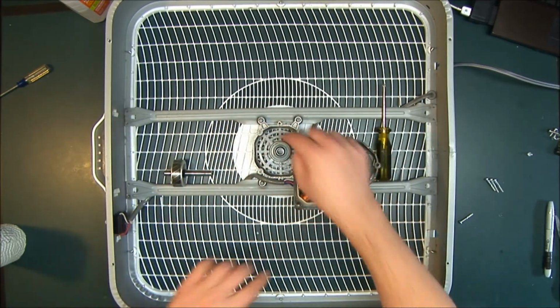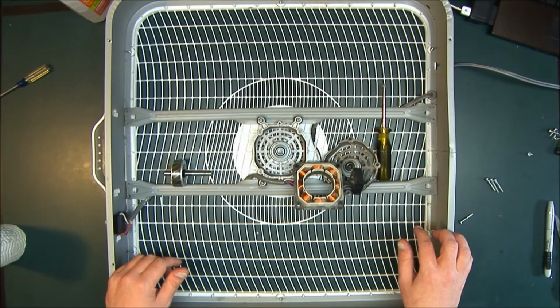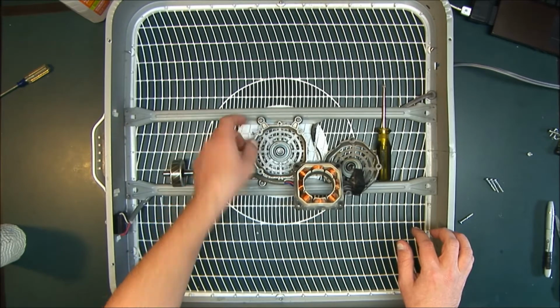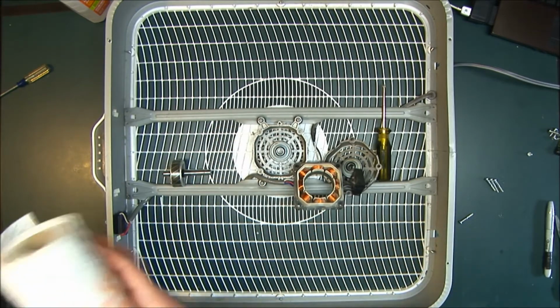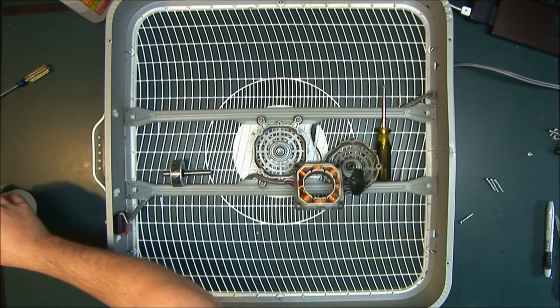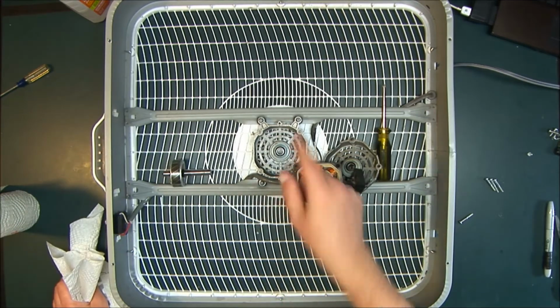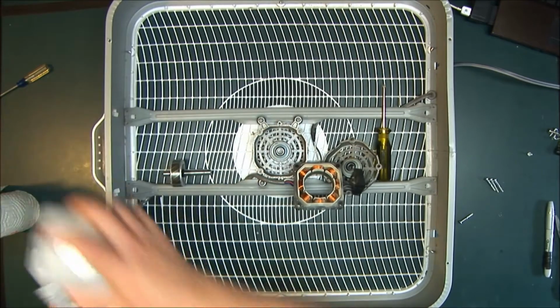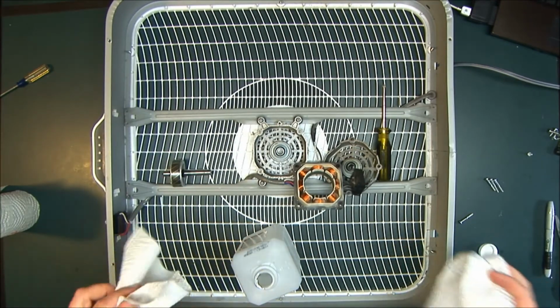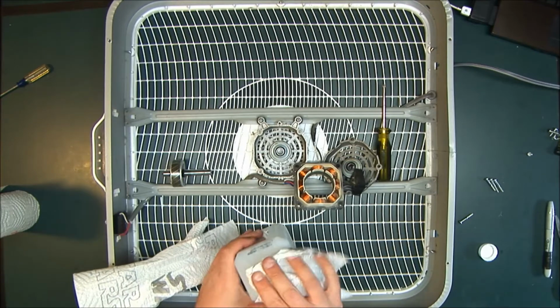Pull this out, and there's the second bearing. Now, if you take the back grill off, you can take this whole piece out. I'm not going to do that. So what you're going to need is some rubbing alcohol, some paper towels. You can use a Q-tip, but when you use a Q-tip, make sure that you get rid of all the cotton fibers, because that will eat up the bearing once you put it all back together, believe it or not.